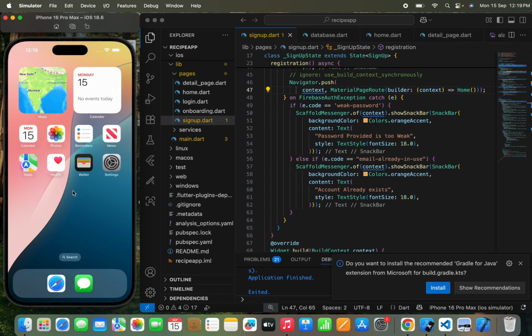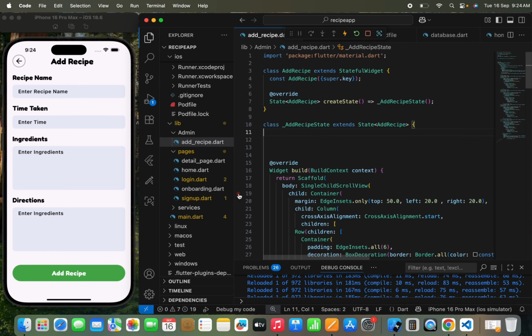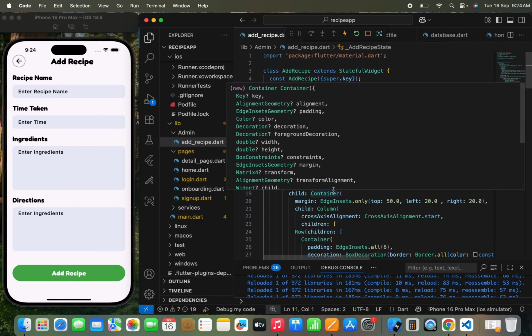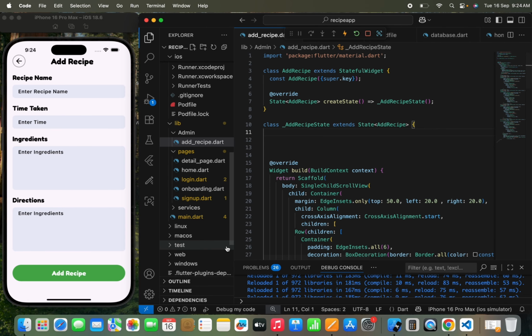Yeah, so let me relaunch that and we'll get back in a few. This is an add recipe page that we have created, and this is an admin panel side where the admin can simply add all the recipes they want, and their recipes will be shown to the user side of the app, right? You can see that we added some fields: the recipe name, the time they are going to take to prepare this respective recipe, the ingredients and the directions, right? So these are all the things that will be added from the admin panel.